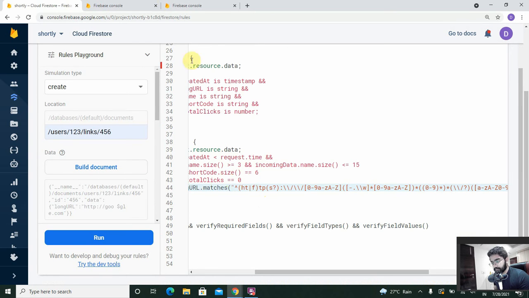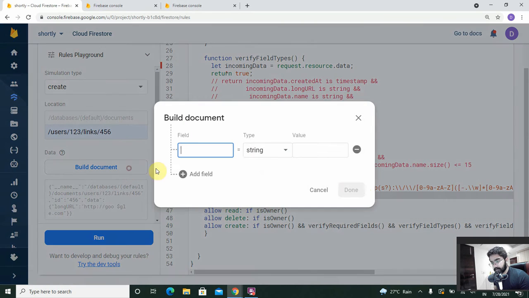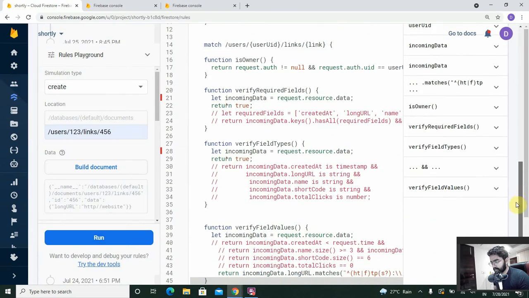The thing is, firstly, you can copy the same thing and you can remove the front slash, the thing that we had earlier, from the starting and the ending, and we just need to wrap it inside of a string. If we do that, and if we test it out, let's check with not a TLD. Let's see if this thing works. Okay, so it's denying. I think it does work.